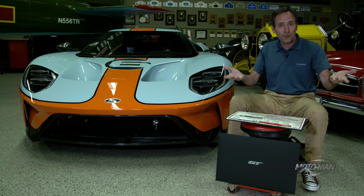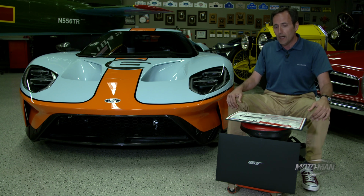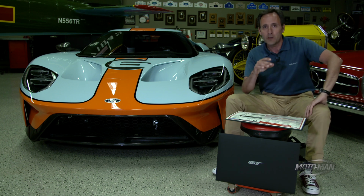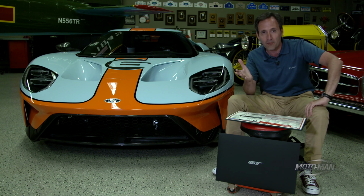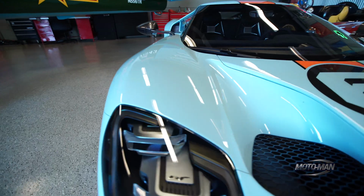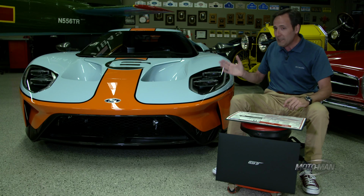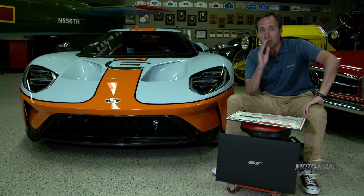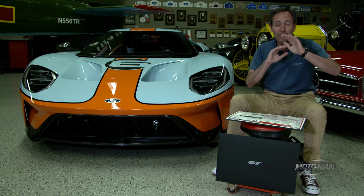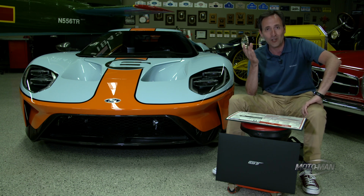Back in '05, there was a Ford GT. It too kind of looked like the '69 car, and they did offer a Heritage livery in those cars. But here's the funny thing. No one wanted them back in '05. Everybody wanted the one with the white with the blue stripes, or the red with the white stripes, or everyone really wanted the gray one with no stripes. But no one wanted a baby blue car with orange stripes. Ford dealers couldn't give them away even for the asking price of $140 grand, and you didn't even have to send in a video. Well, this is where the collector car market changes everything.